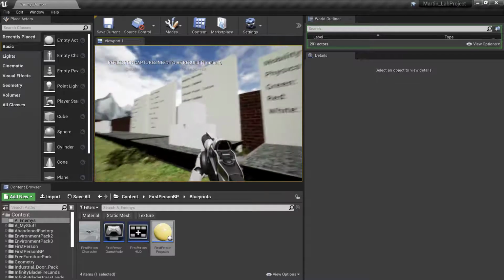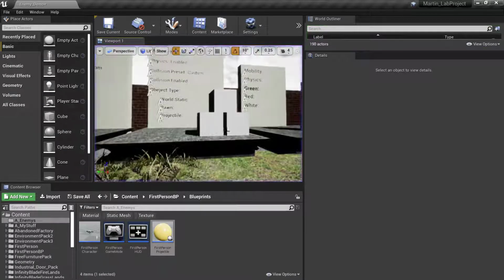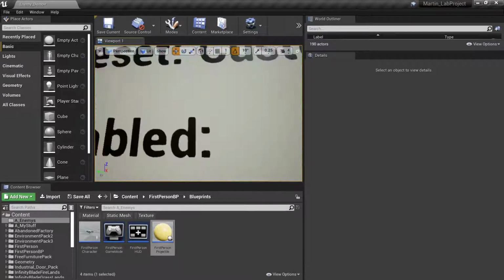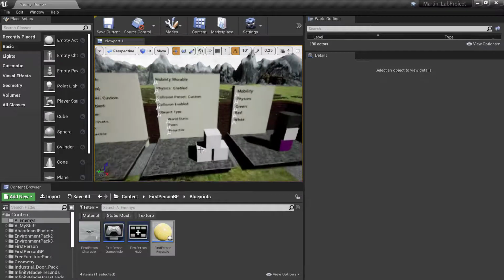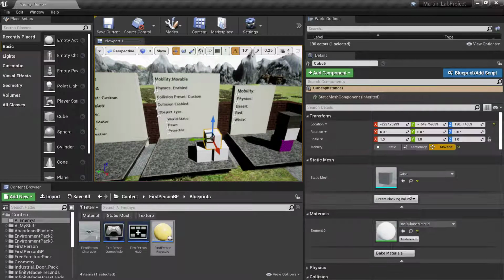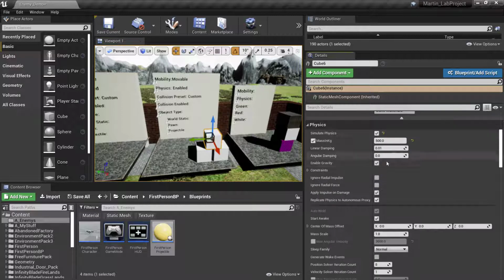That's so much fun. Okay, so in this situation, because we have those conditions now, we will say that the boxes are labeled as movable. They could move if they wanted to, right? So we have movable. The physics is enabled, right? So we look down at the physics, and we did enable the physics.